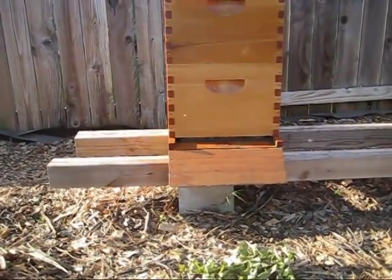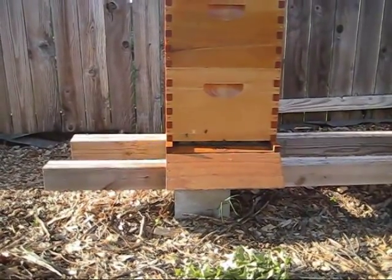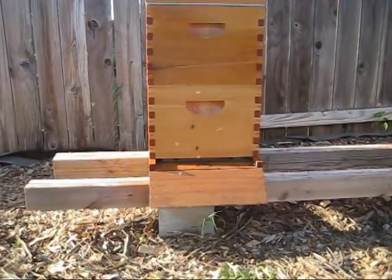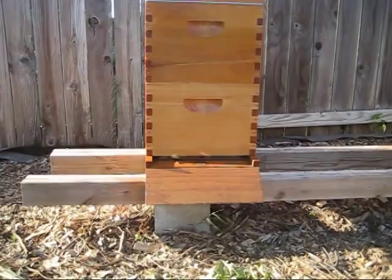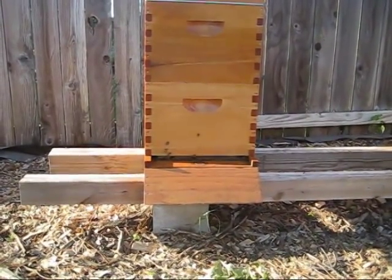So if you want to move your hive 4 feet, 50 feet, 100 feet, a mile, doesn't make any difference. You can move your hive any distance that you want. Just follow the instructions. I removed the branch from the entrance, and the bees are just coming straight in and out. So I don't think they need that at all. And I think that was because they were in there for 3 days.